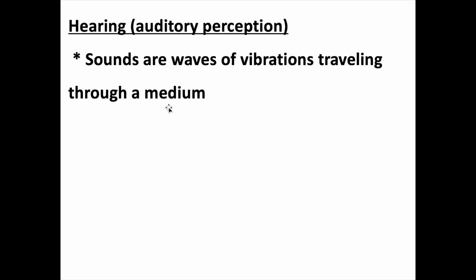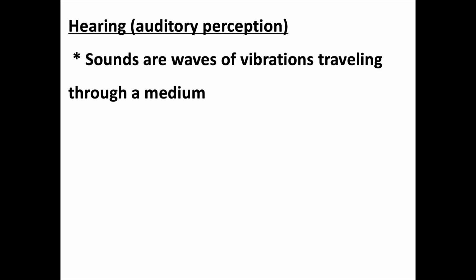So when I say a medium, that's being kind of vague, but air is a medium and sound can travel through the air. But water is also a medium. Sound waves can travel through water. And solids are also a medium. Sound waves can go through solids as well. So yeah, that's why it's so generic. It could pass through any of those things.